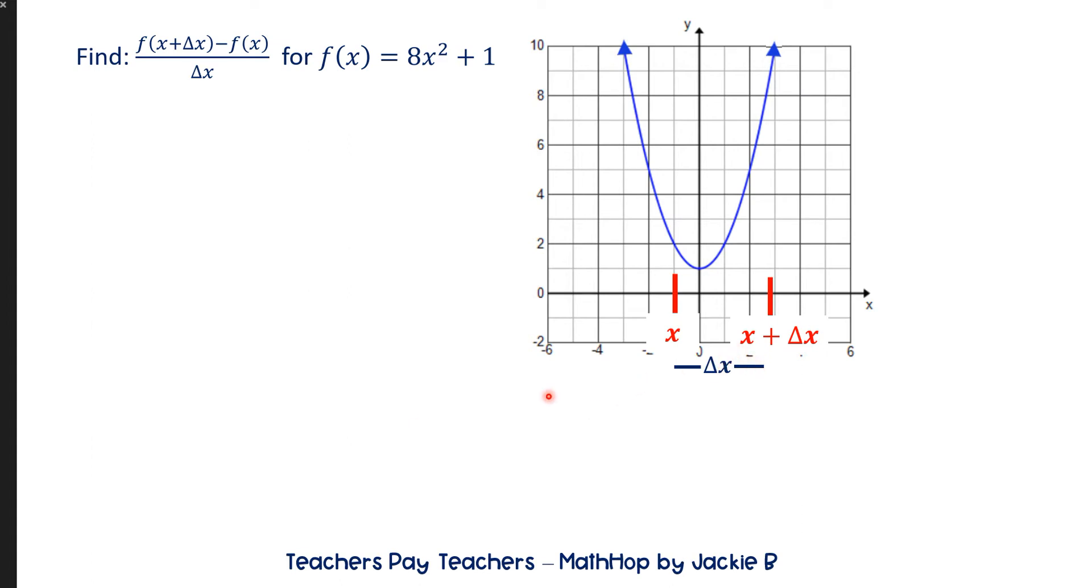So if we were to look at the outputs now, we would have x, f of x, we're used to that, x is the input, f of x is the output, then we would have x plus delta x and f of x plus delta x. So it's just really weird to look at. But this is just the output for this point some units away from x. It's really all that it is.